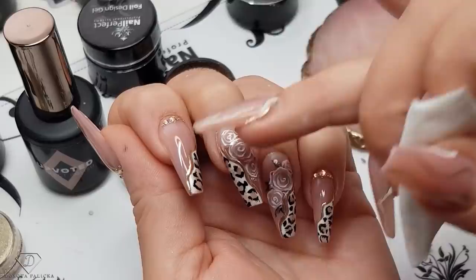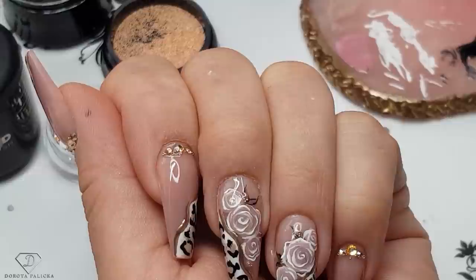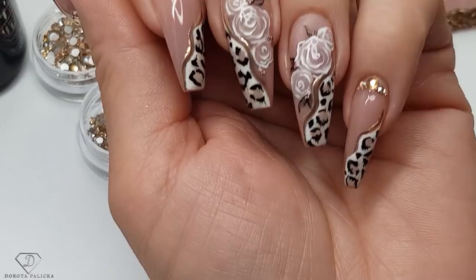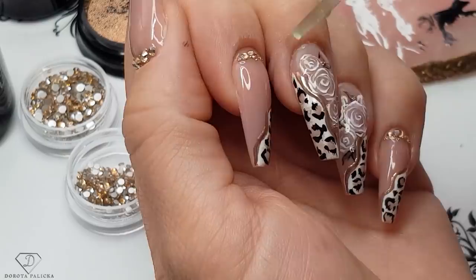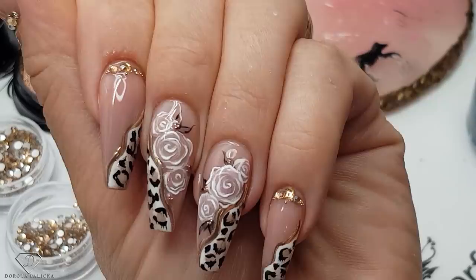I'm using the UV cleanser. The paint-on French has an inhibition layer — it's very little — so I'm just removing it because I don't want overexposure to the product. This is actually a Sunday today, and this is going to be the subject of our live video as well — if you missed it you can go back and check that out. I'm just applying cuticle oil. Obviously I will wash my hands after all this dust and product. And that's the set which we have created today. I hope you really enjoyed it and learned something.